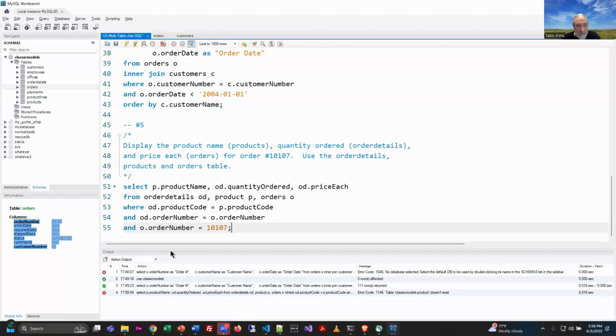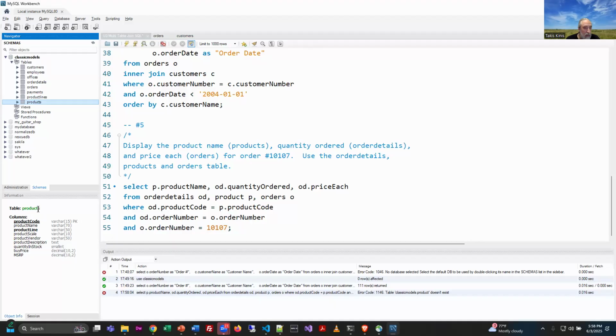Sometimes I make mistakes on purpose, and sometimes not on purpose. Sometimes I do them on purpose to make a point, and this is making a point indirectly. Once again, I'm getting an error message, and it's saying classic models product doesn't exist because the table is actually called products, with an S. Details. I know this is very small on your screen, and unfortunately I can't zoom in on these panels. Here, where I'm calling in the product table, I don't have to change any of my aliases, but it leads to a good teaching point.